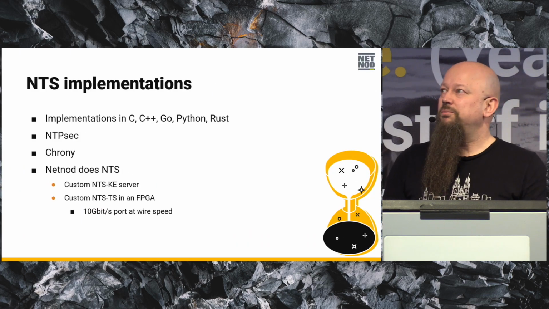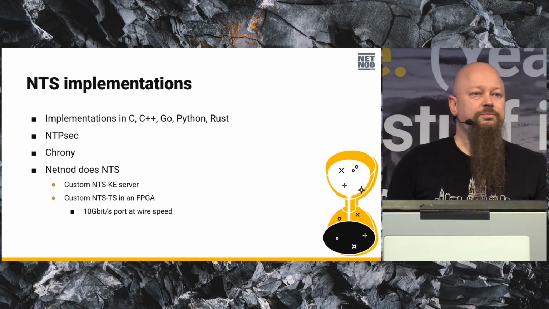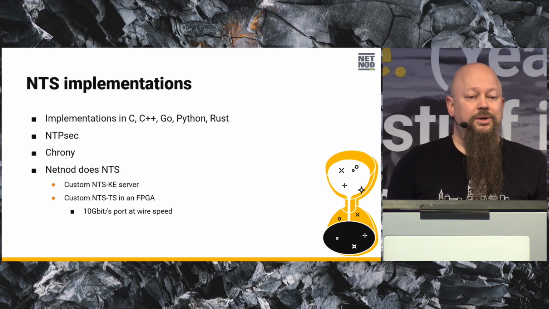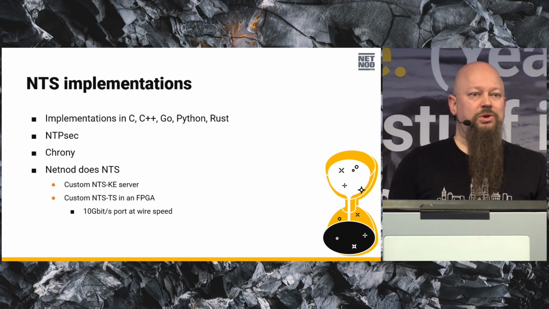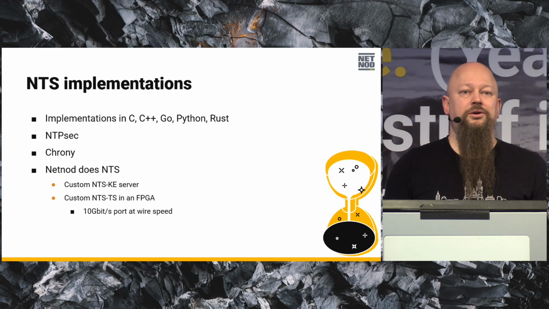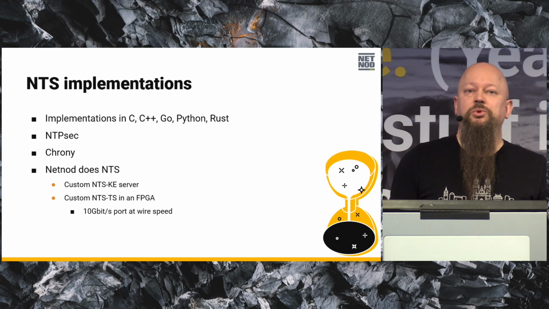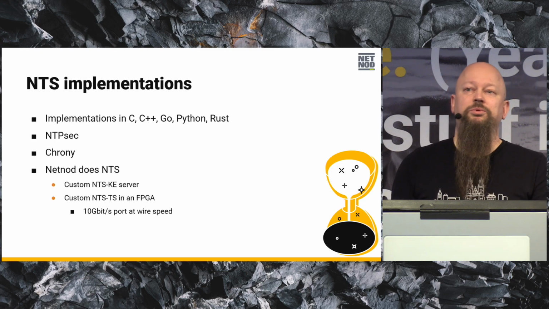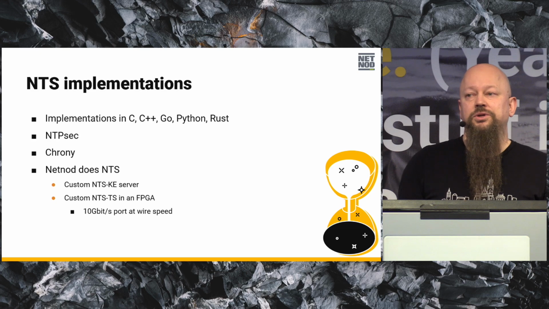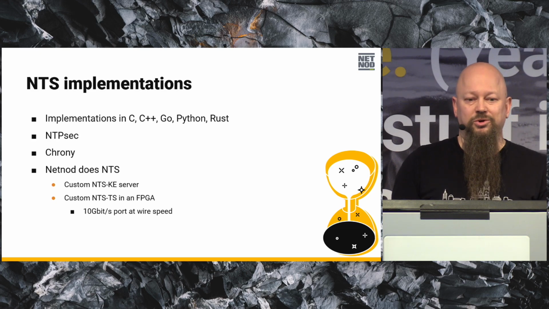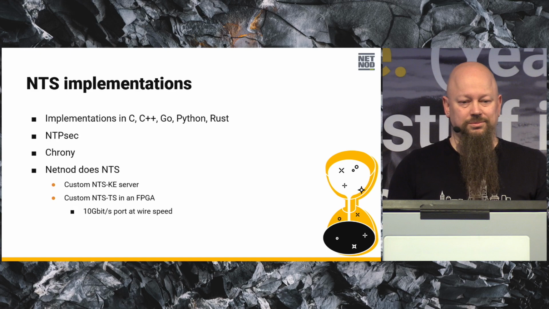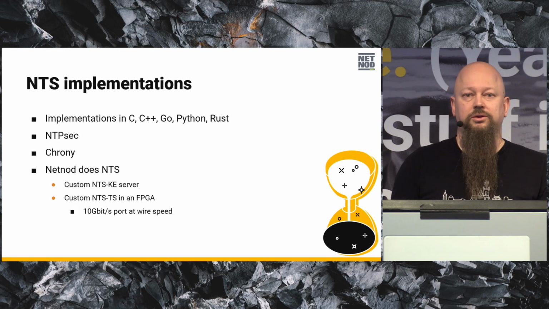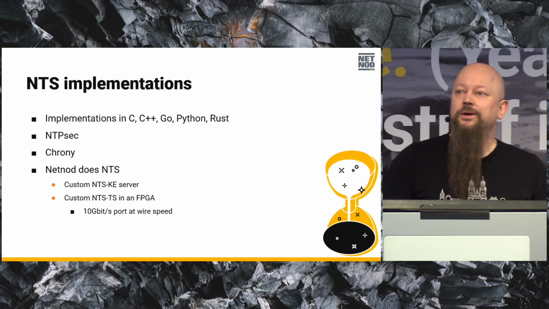Then we get to NTS implementations, and I've been attending the IETF hackathons working on NTS. And basically, the first implementation was in C++ by a guy called Martin Langer in Germany. He did a C++ implementation for Windows. Somebody has done C, or there are multiple people who have done C implementations. There's an implementation in Go done by one of my former colleagues, Mikael Karel. There's a Python implementation that I did during the IETF hackathons, and there's also an implementation in Rust.